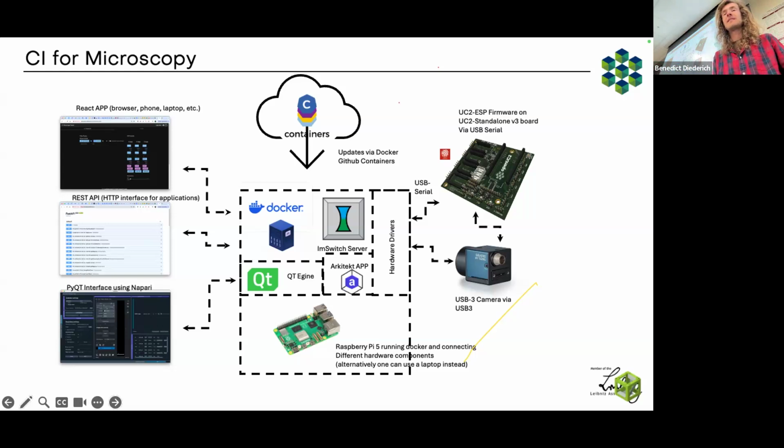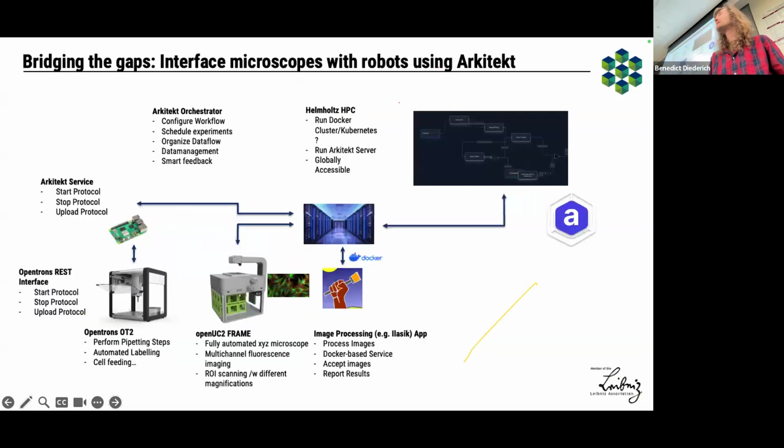This is something we can also have a look at now, because the light sheet is hopefully operable, we'll see. This eventually becomes helpful if you not only have a microscope, but maybe also a pipetting robot and all these things, and you want to put that in a workflow all together. That's something we also work on together with some people, all in the open, which is, I think, pretty cool.